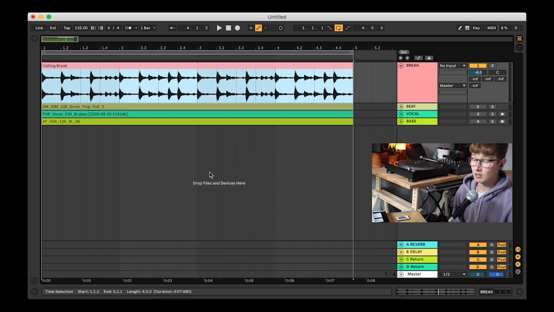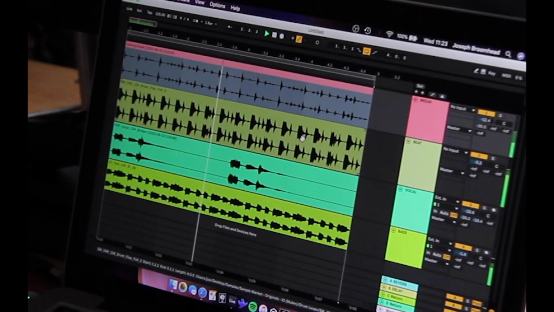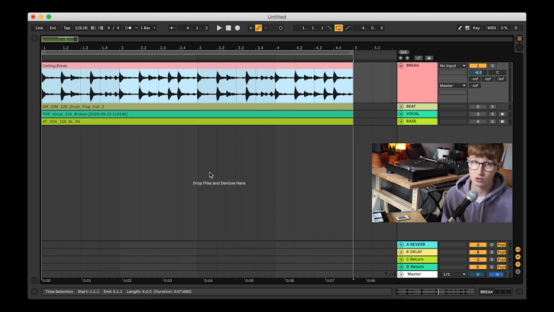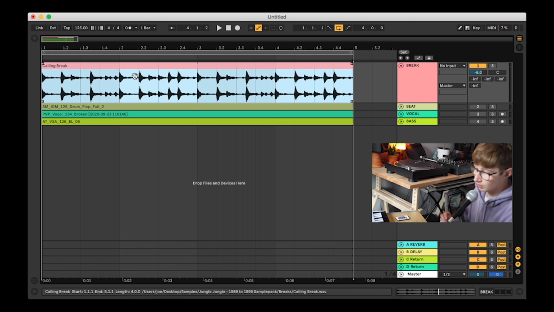The preserve section in Ableton can be used to get rid of transient length, so that means getting rid of reverbs or the duration of a note. A couple of things that you can use the preserve section on are beats, bass, and vocals, and they're just a couple of things that I'm going to show you in this video today. First of all, we're going to be having a look at this breakbeat sample, which I'll play for you right now.